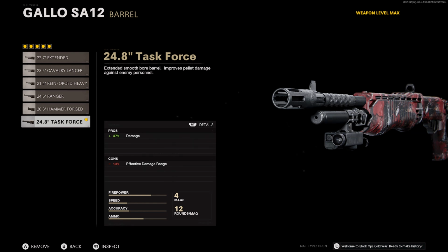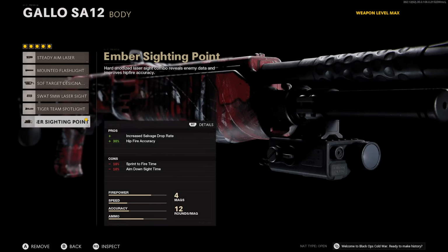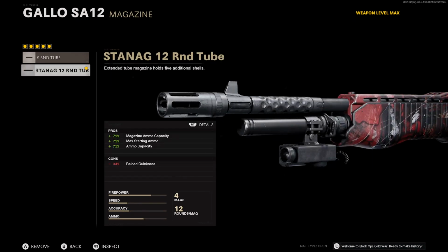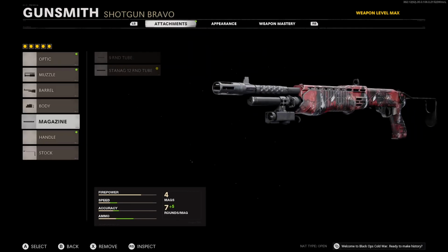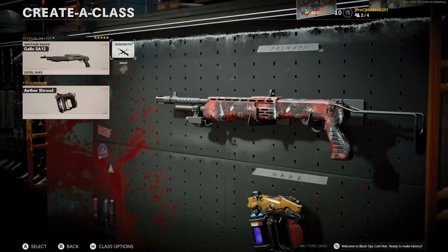24.8 Task Force. 24.8? Yeah, Task Force. Makes the damage go up by 50. Okay, and down to the body, you want to put the Amber Sighting Point. Okay. Then you want to put the magazine or whatever it's called. Yeah, magazine. And then you want to put the R12RND tube. Then you want to go down to stock and put the Mothra stock or something. Mothra's stock. Alright, I just recreated that shotgun in a way with my other shotgun.